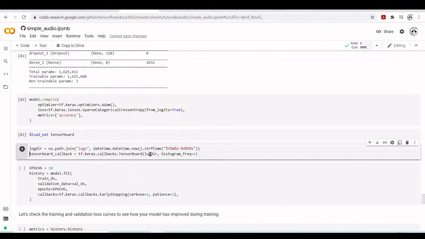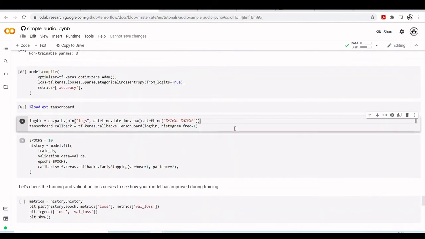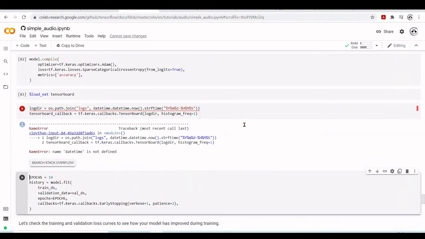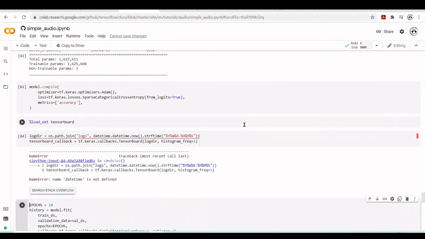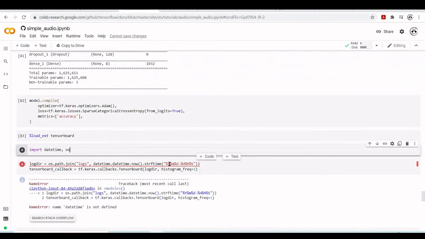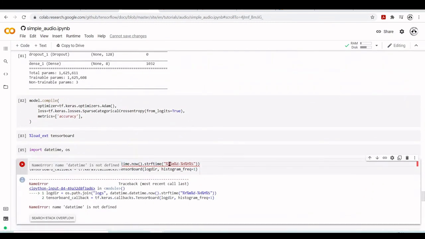We have this frequency and the log directory. So what we need to do is we need to find this. I should import this datetime first. Forgot to import datetime and os.